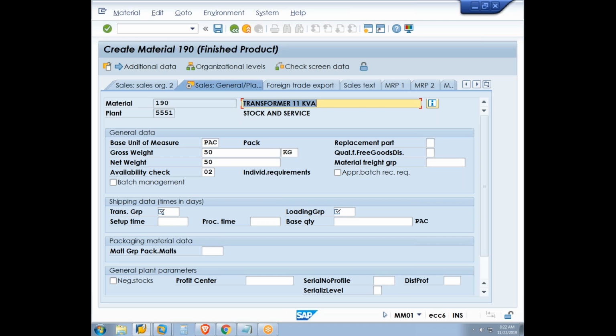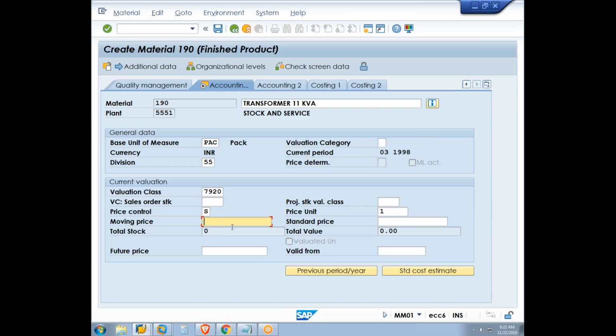Here we are going to maintain the transportation group and loading group. Based on this loading group only, the shipping point will be determined. Now, what is the price? Moving average price.